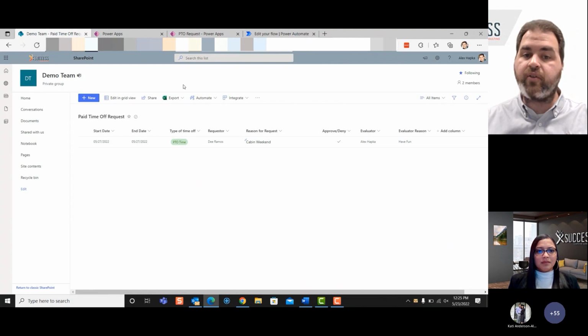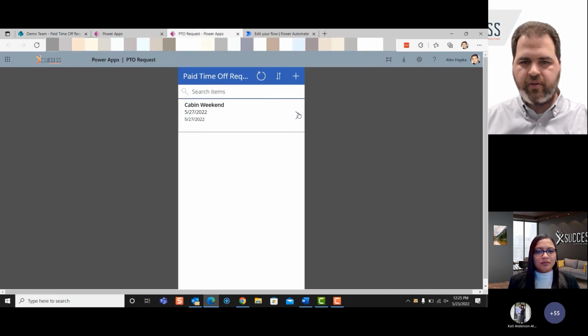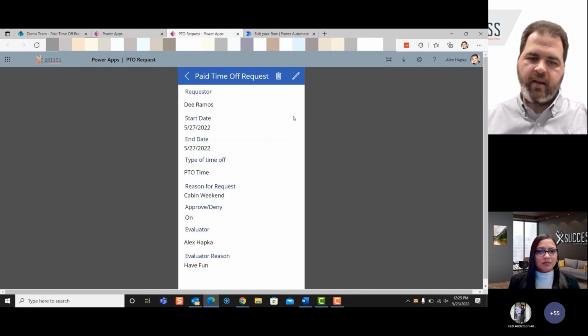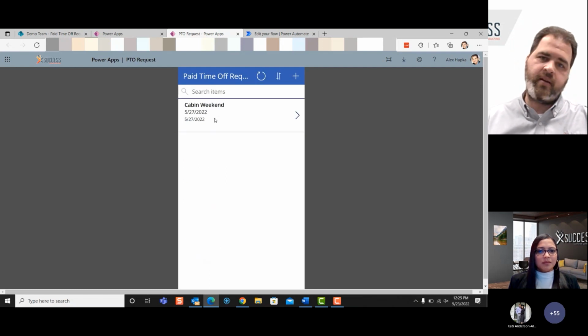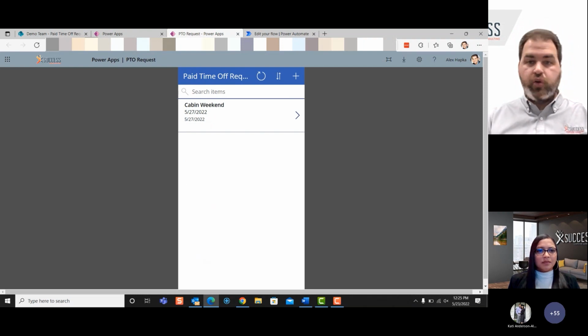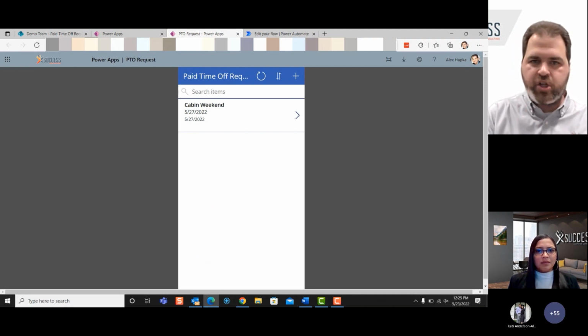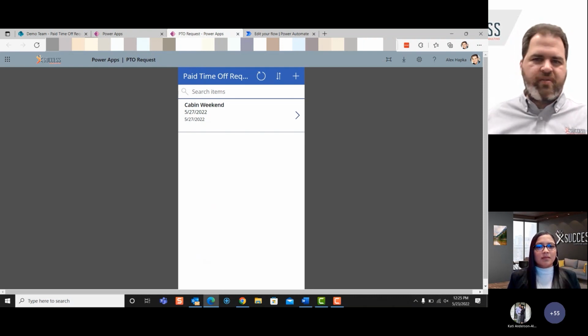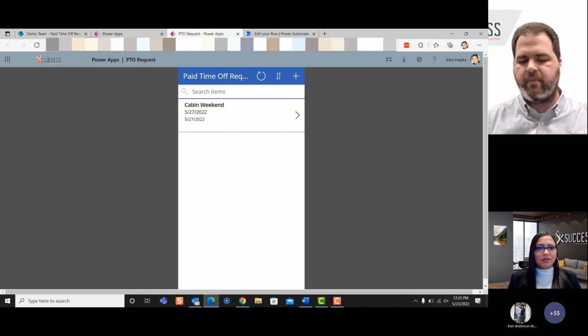But that's not all. We want to make sure that it goes back to the application as well, because that's part of our modes of communication. So here's that cabin weekend. Just going to refresh the app and click in, and there we go. We have that it was approved and the reasoning that's associated with it. So something that probably took a lot longer to get someone's attention, to find an email. How many times do those emails get buried? It was all compressed into a small process to get finished.